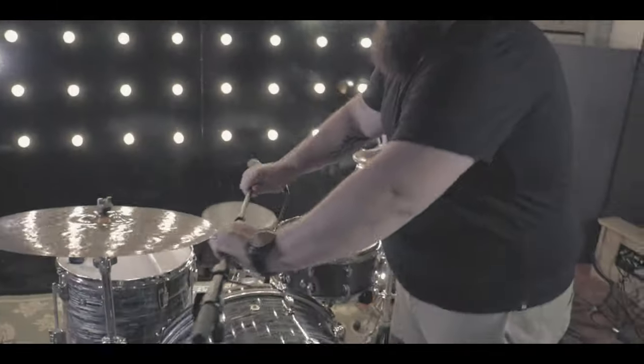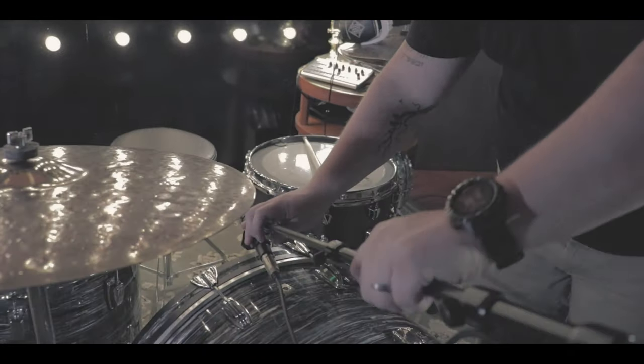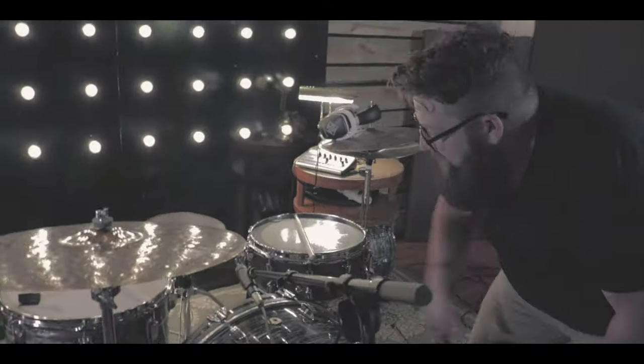Here we go. Initial reaction of what might sound cool, something like this. They call it the crotch mic. All right, let me hear that crotch mic.